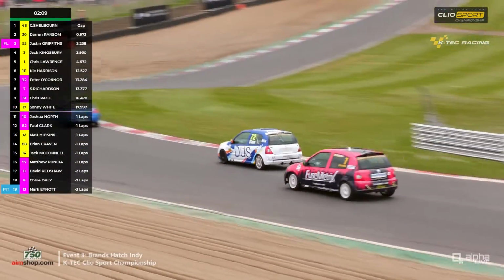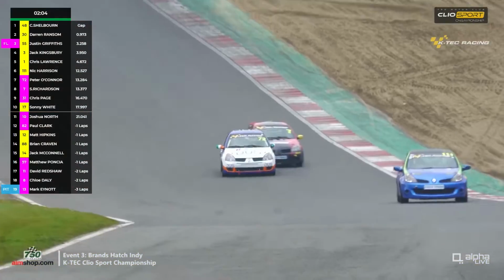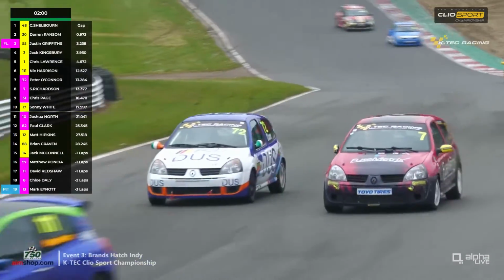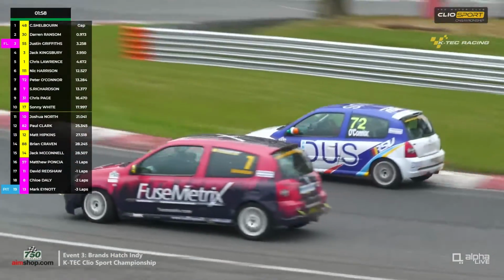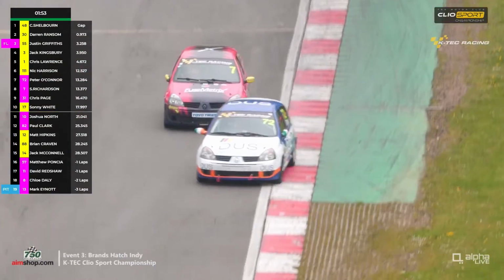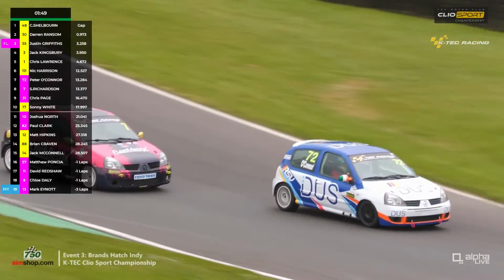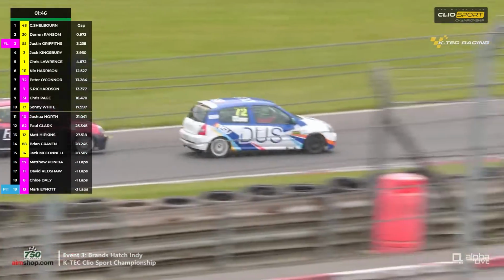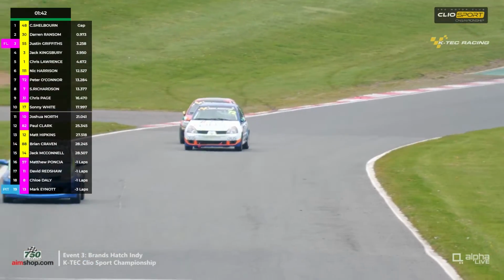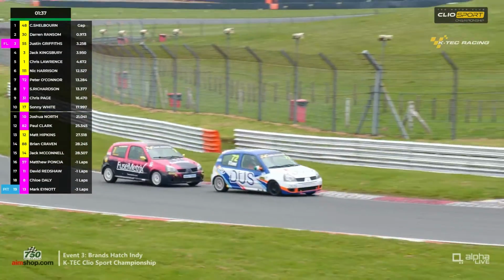The cars skitter on the brakes and they turn right through Paddock Hill Bend. And it pogos with the inside rear wheel off the deck. And then they are mirror to mirror. They're hitting mirrors. Richardson's very late on the brakes for Druids and he's just going to run out of road. So Pete O'Connor hangs on. Folded both mirrors in on the way up to Druids. And Richardson noticed that immediately, looked left at the last moment because he knows O'Connor can't see what's happening in his left-hand side door mirror. Equally, if Richardson gets ahead, he won't know what's going on in his right-hand side door mirror.